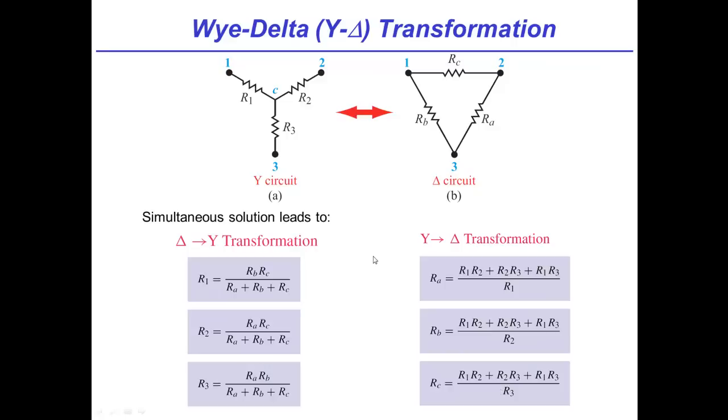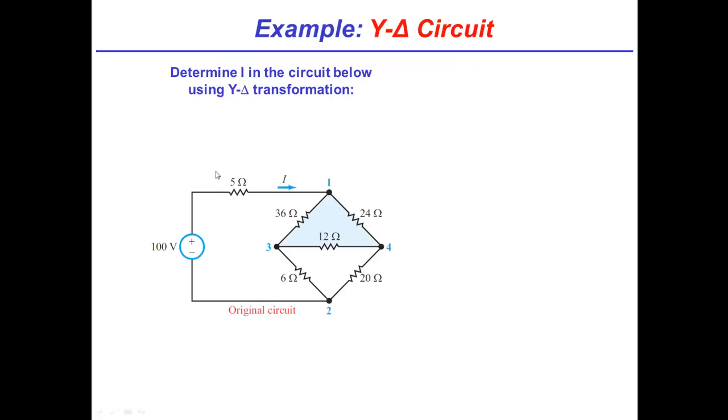But we'll leave that to you to figure out because it's pretty easy. Now, we'll do an example in a minute, but basically this transformation is very useful when you get these types of circuit topologies coming up and you think that going from Y to delta would simplify your solution to the problem. And I think Vivek's going to show you an example of that right now.